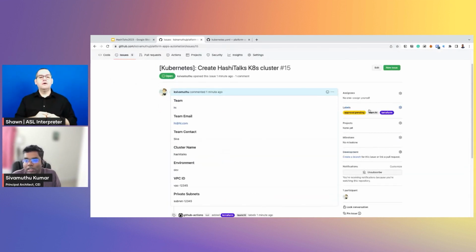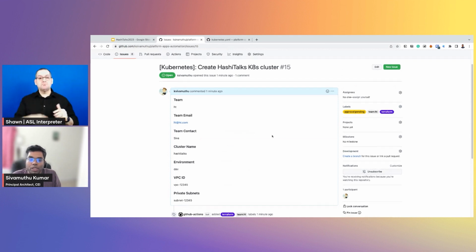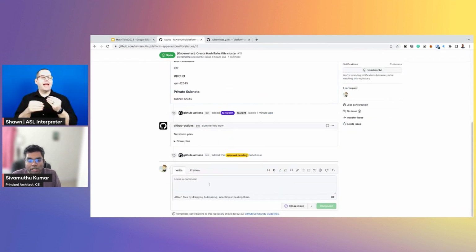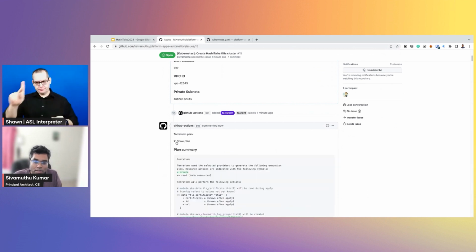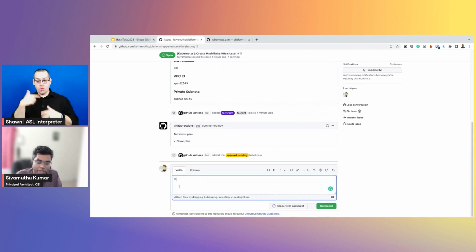Once everything is ready, it adds an approval pending. Then the platform engineering team comes in and reviews this Terraform plan. Everything looks good, then they approve this Terraform plan to apply.